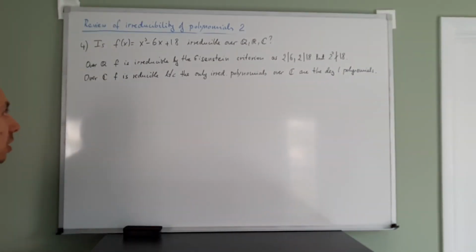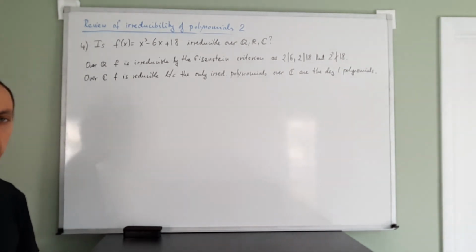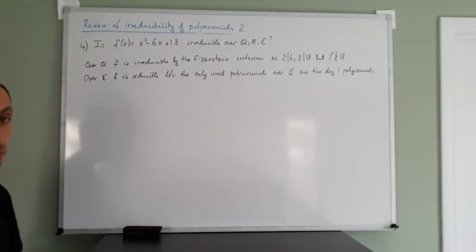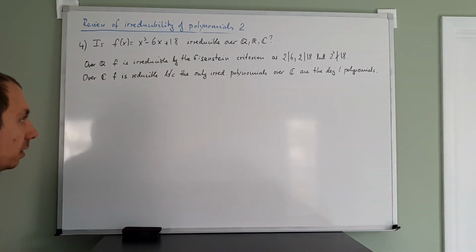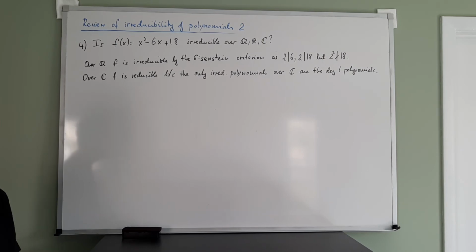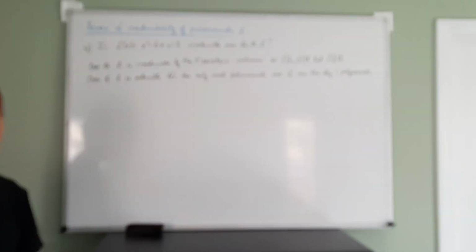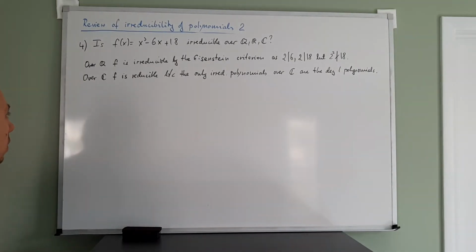So the last question is, what about the real numbers? And here we can use a trick from calculus. Namely, if I could show that this polynomial has a root in the real numbers, then I would know it's reducible. Because its degree is greater than 1, and it has a root, so it must have a linear factor. So the other complementary factor will have degree 2, so it will also be a non-unit.